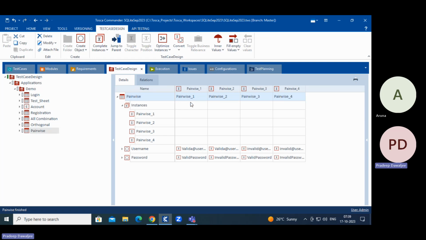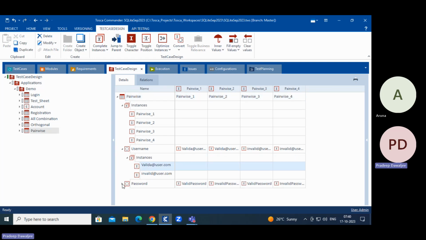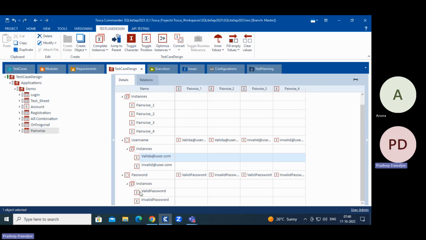Now if you see the pairwise, how it is doing: valid with valid, and then valid with invalid. Valid with all the possible things it has created. The first two instances, it catches one value, and then this one value with all the available values. First instance with the first value, second instance with the second value.